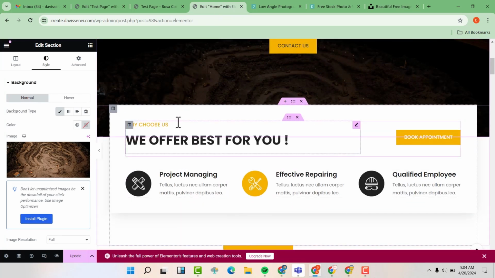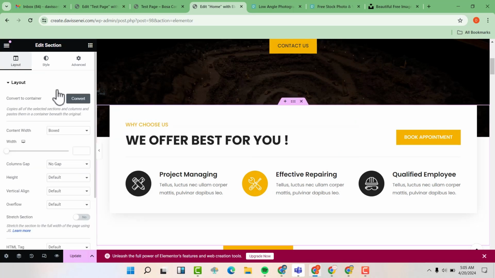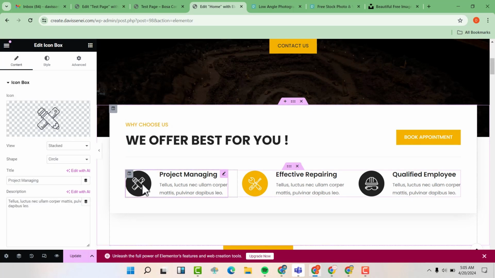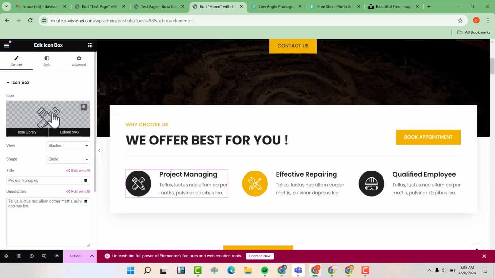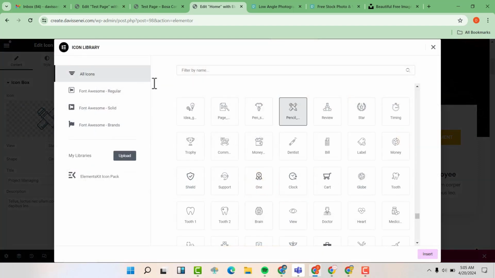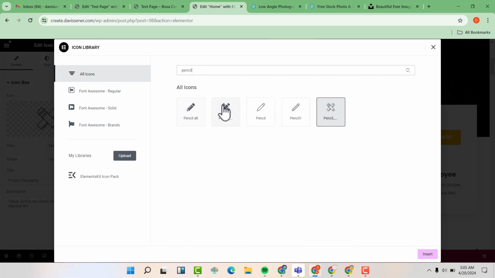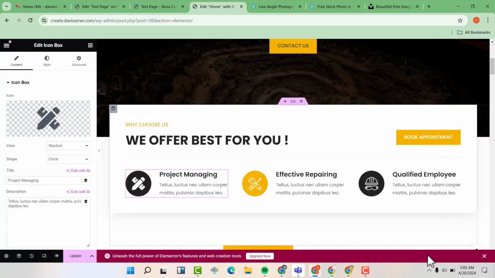So again, if you want to change anything here, just click on it and you're going to change it from your left side. So if you want to change this image, just click on it, and then you can upload another image. Maybe you want to change this image, so click on it, then look for another pencil, maybe this one, then insert, and you see it's going to be changed. The same way you can change also this from here and this one from here.